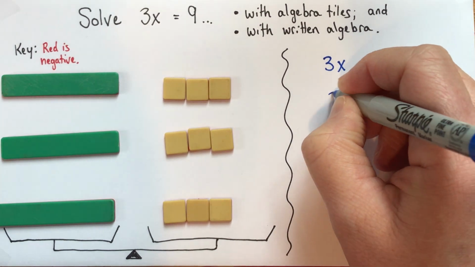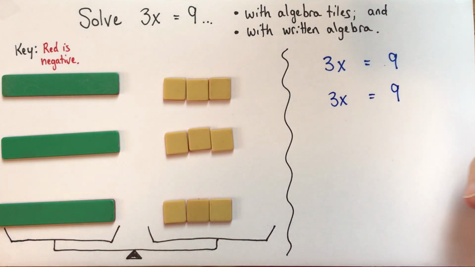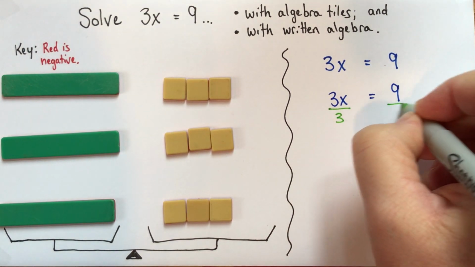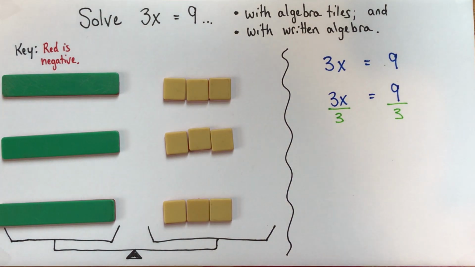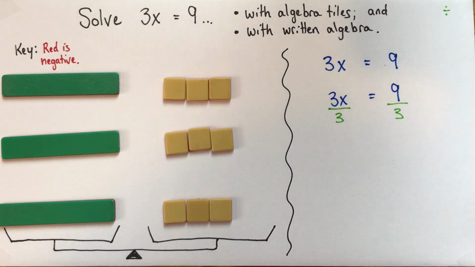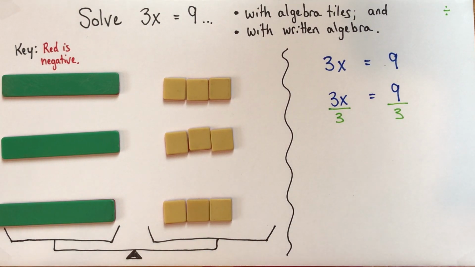So here's how I'm going to write this. If you have another color, it's a nice touch to use one. First of all, I copy the equation again, show what I have, and then I'm going to use my other color to show what I do. So I'm going to use this division symbol here, divided by 3 and divided by 3. If you want to use that division symbol too, that's also fine. So 3x divided by 3 is equal to 9 divided by 3.